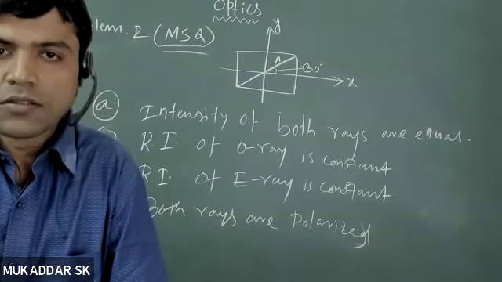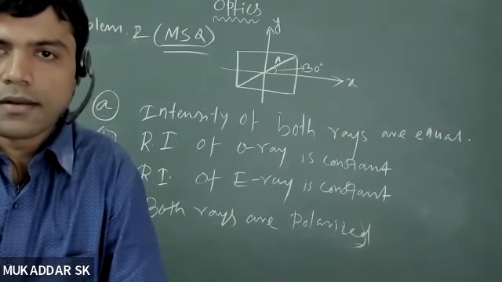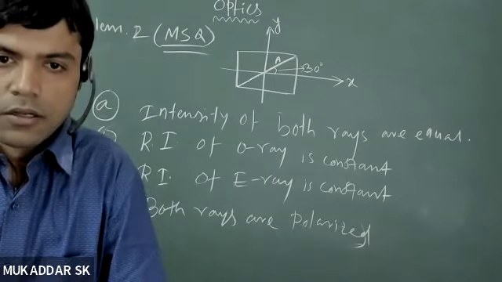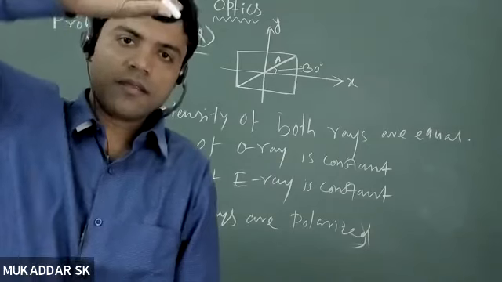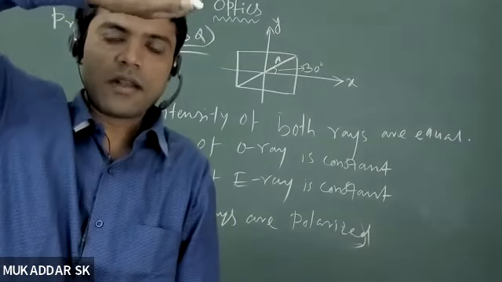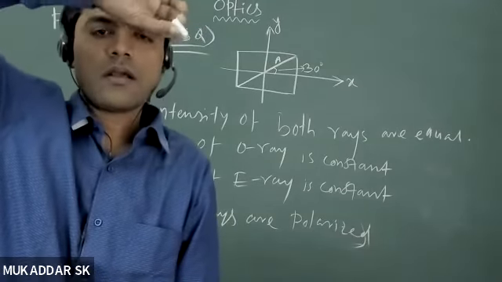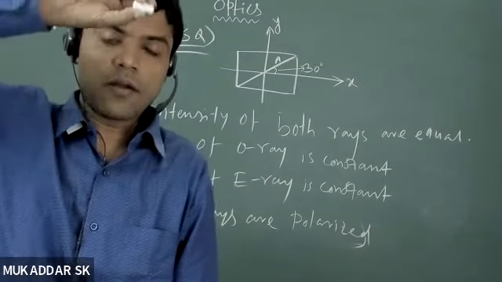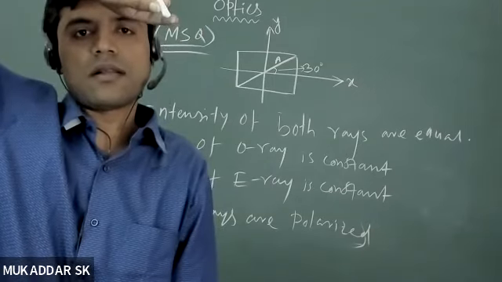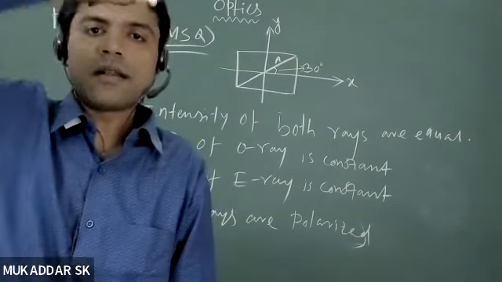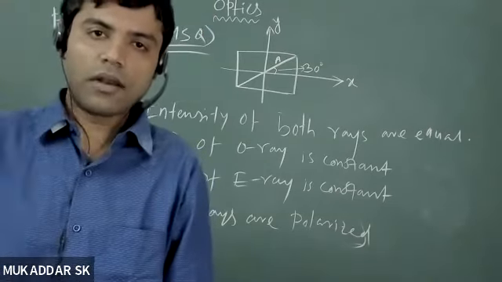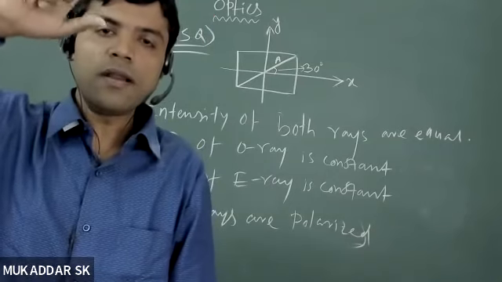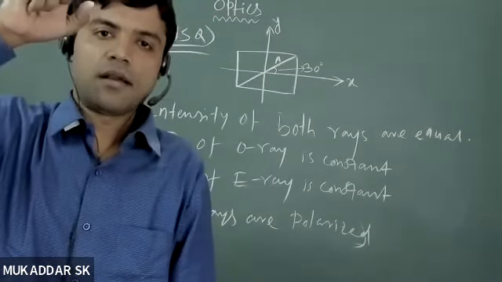How much intensity ratio have you obtained for O ray and E ray? 1/3, right? 2/3. So basically, intensity depends on what? It depends on the angle of incidence, theta, because the amplitude of E ray and O ray depends on cosine theta and sine theta, right? So the amplitude of E ray as well as O ray basically depends upon the angle of incidence.